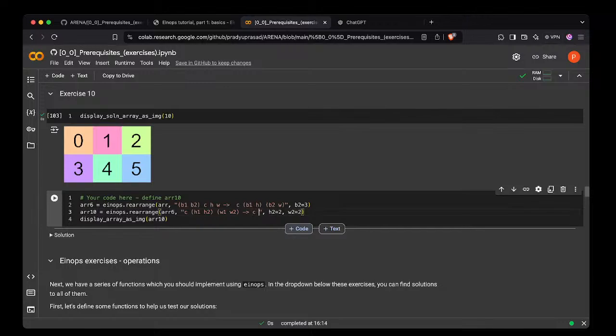So C stays the same. What's the new height? The new height is half the old height, right? So that's H1, right? What's half of that? What happens to the other part? I don't know.